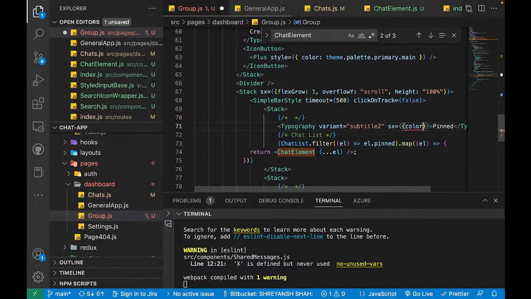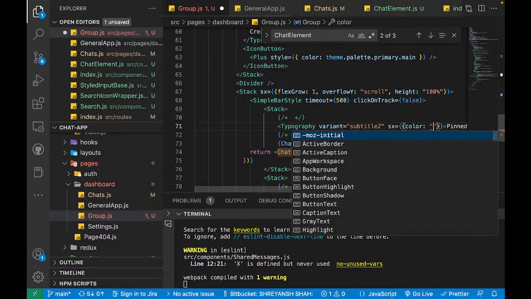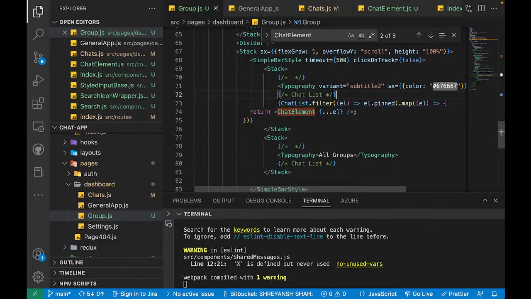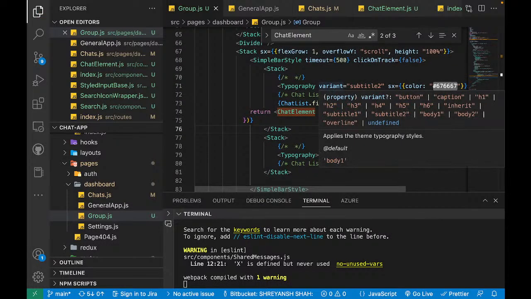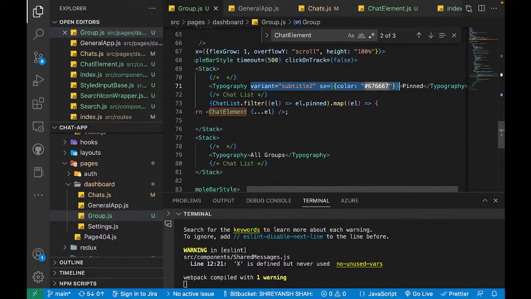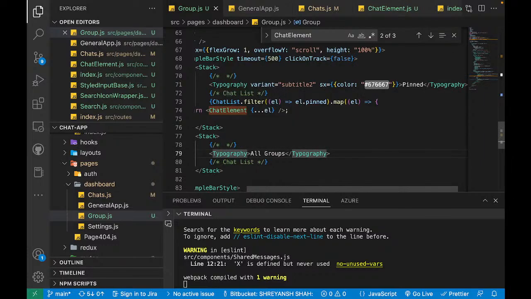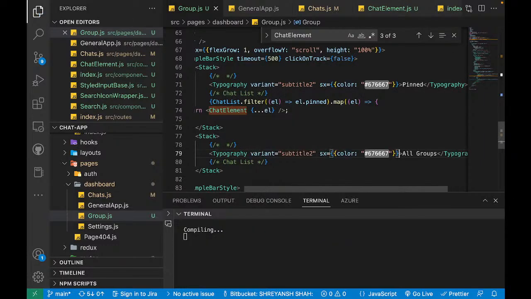So we can just give it this property color, and then this string 676767. That will do the job. And similarly we can implement the same here. So let's just copy it, and we'll be writing it here in this all groups.